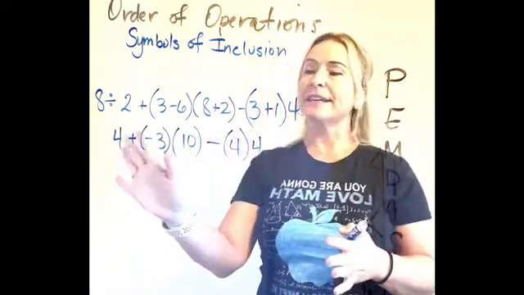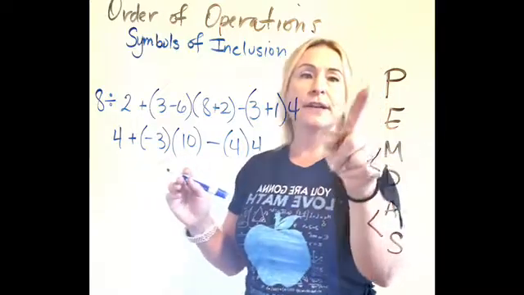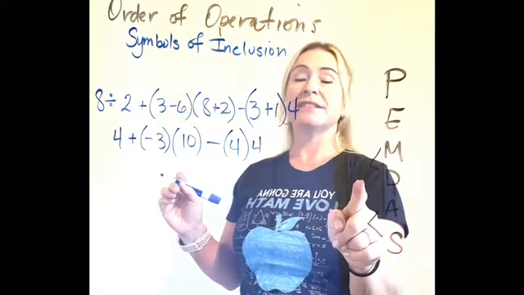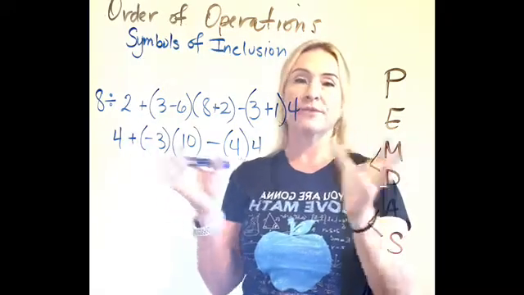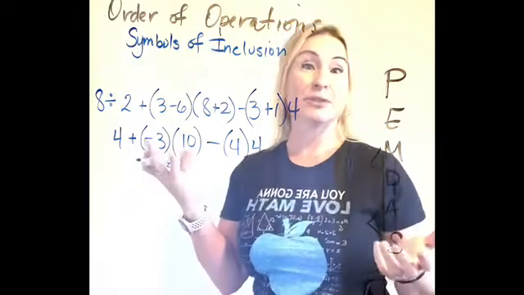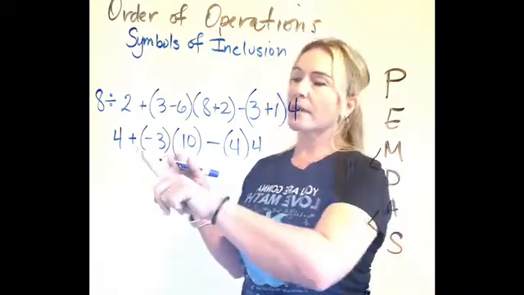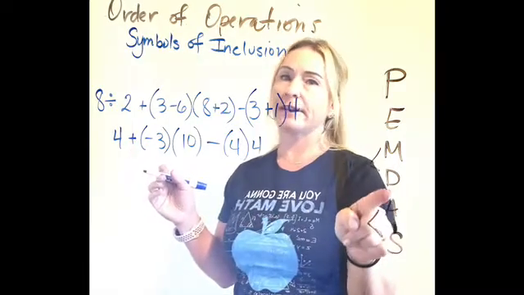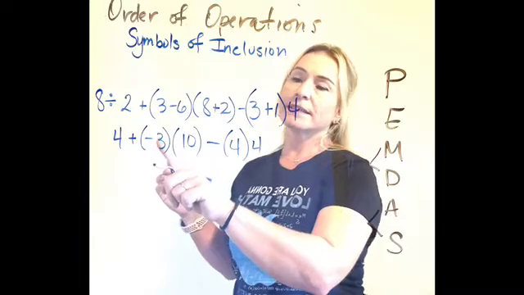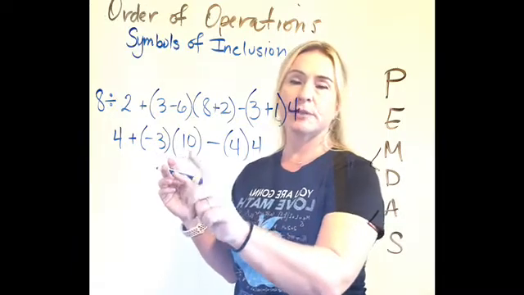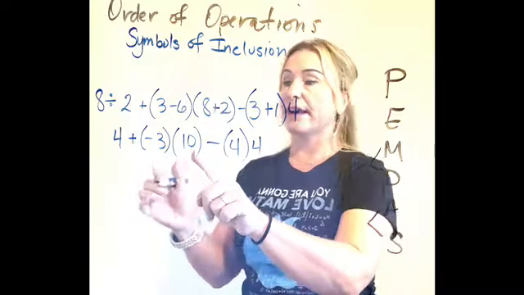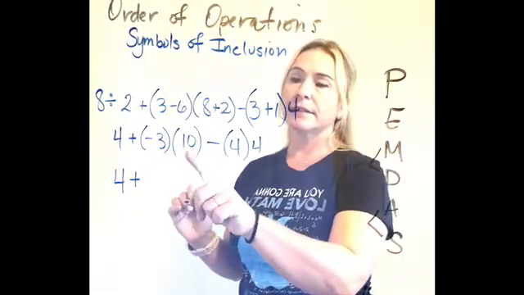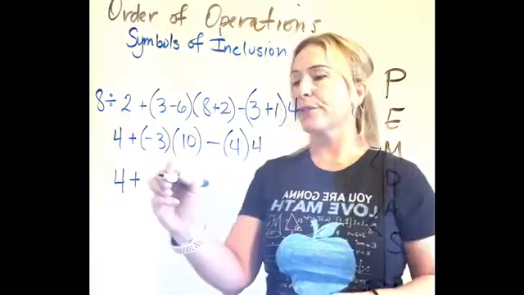Now looking at that, I'm going to move forward. I have parentheses I've done. There are no exponents. Multiply, divide. I do see some multiplication up here. So let's go through and simplify any multiplication and potentially drop some parentheses if possible. 4 plus. Okay, this plus right away, I'm not there yet. I'm not at the add and subtract. This says negative 3 times 10. There is multiplication here. We're going to simplify that. So I'm going to bring my 4 down and my plus. Negative 3 times a positive 10 is a negative 30.